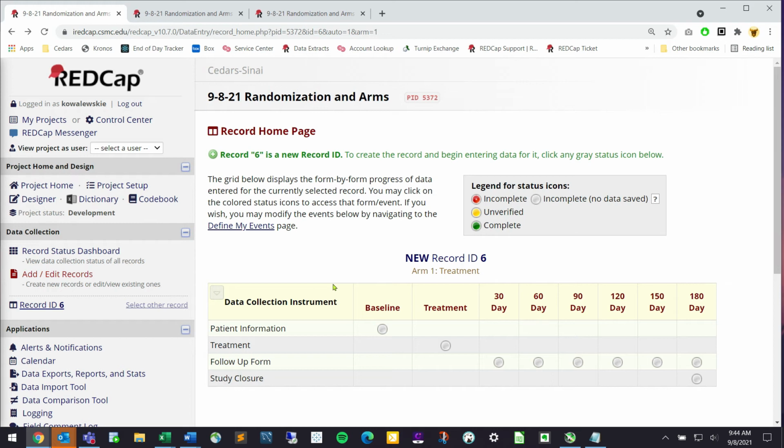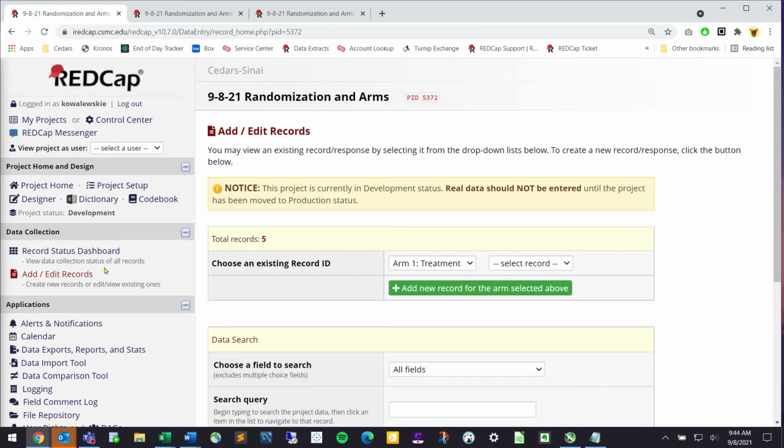So we have our 2 arms that are completely different paths. Arm 1 goes down this 180-day path, and Arm 2 goes down our 90-day path. Whenever you add a record into these multiple arm projects, you get to select what arm the patient is going to at the beginning. So I choose either Arm 1 or Arm 2. But the problem is I have to decide this before I get to my randomization form. So if I want to add patient number 5 into my project at all, I have to choose at the beginning what arm they are going to belong to.